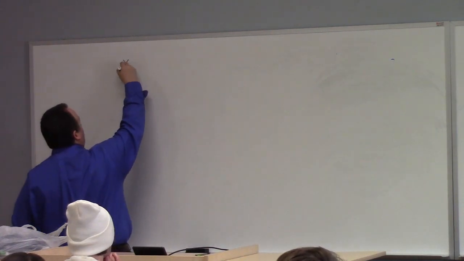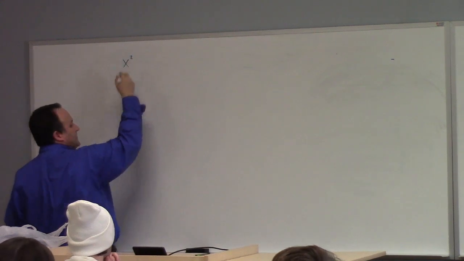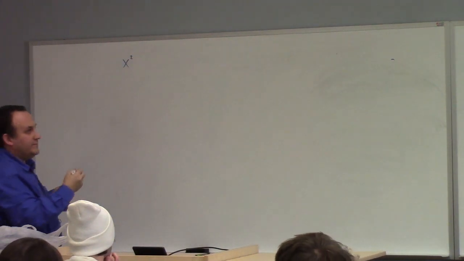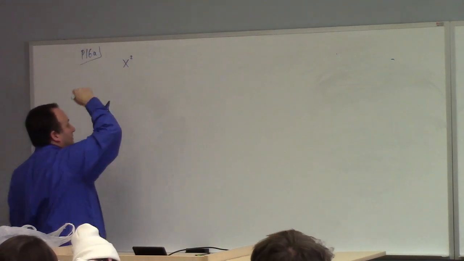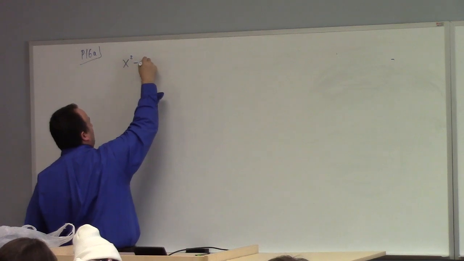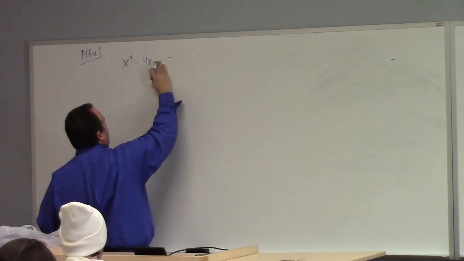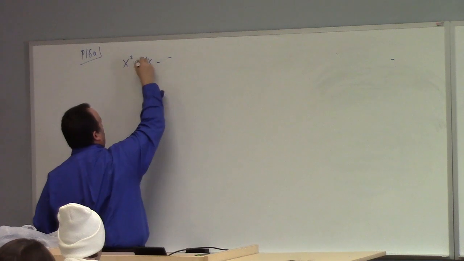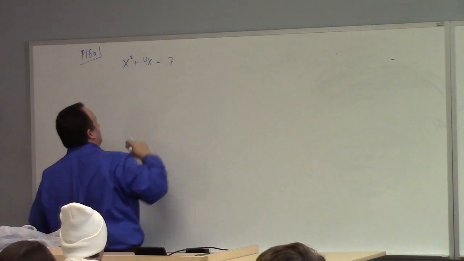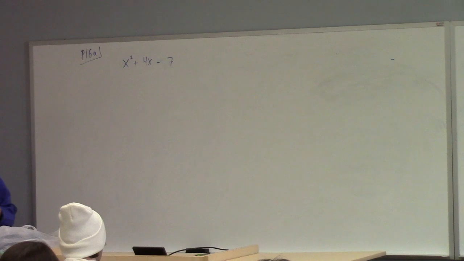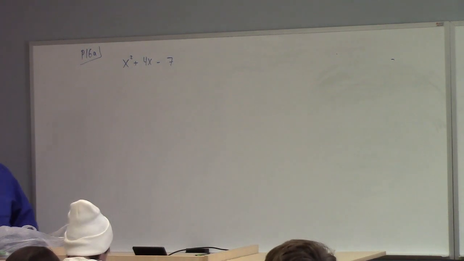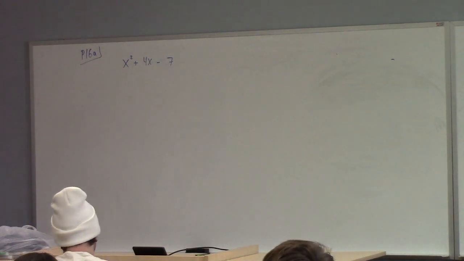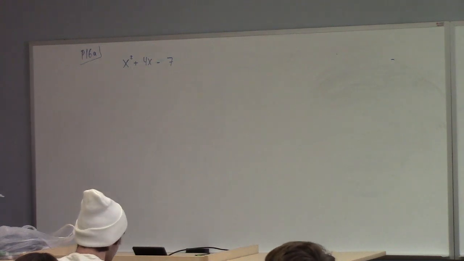So the instructions on this problem, which problem is it? Problem 16A. So it was x squared minus 4x plus 7? Minus 7. Plus 4x, okay. And it's just that, not equal to 0? Okay. So the question says to complete the square and to factor, if possible, if not, write prime, right? Okay, so let's see here.